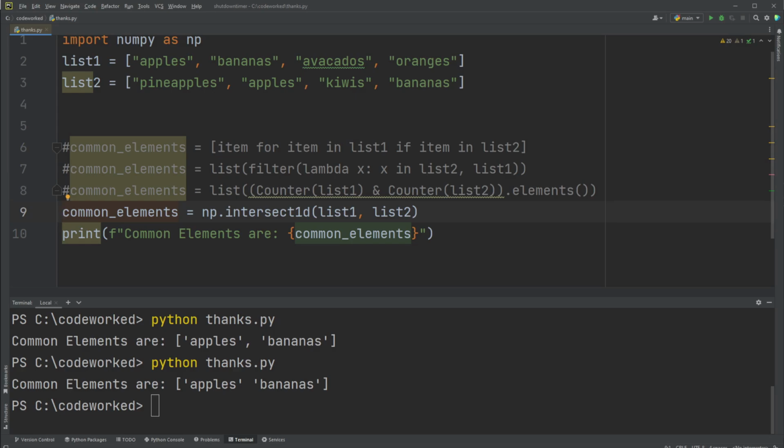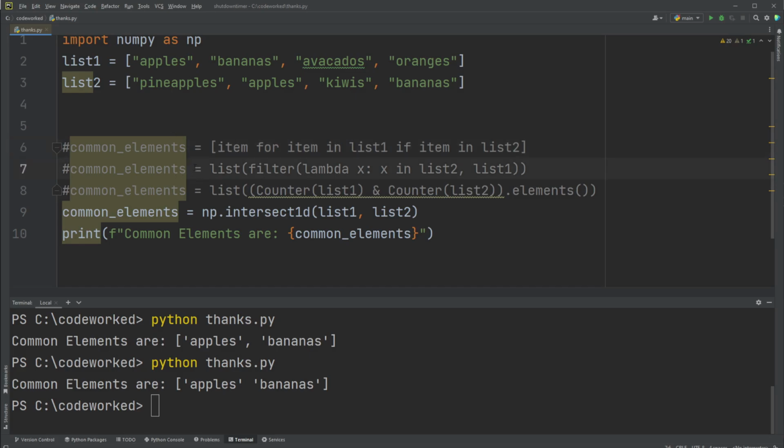In my opinion, our set method was a very clean and clear and short method to find commons, and the second, yeah, I like this one as well, which is list comprehension, right?